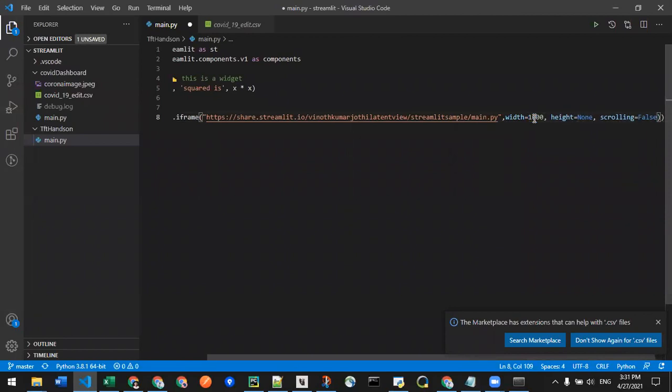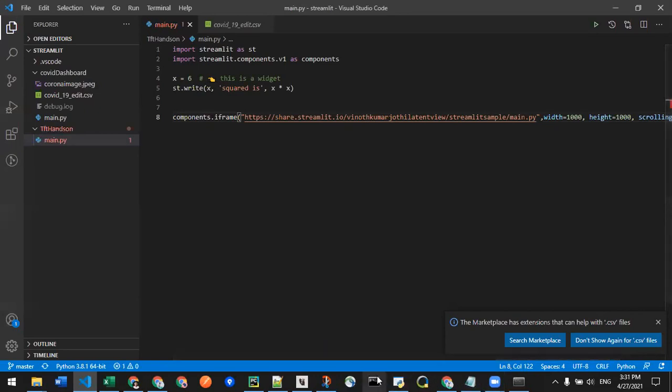We need to specify them in pixels, so approximately I am providing some thousands of pixels for inside the screen.